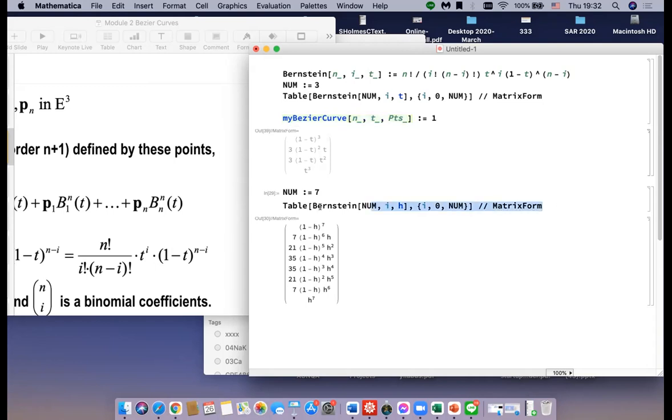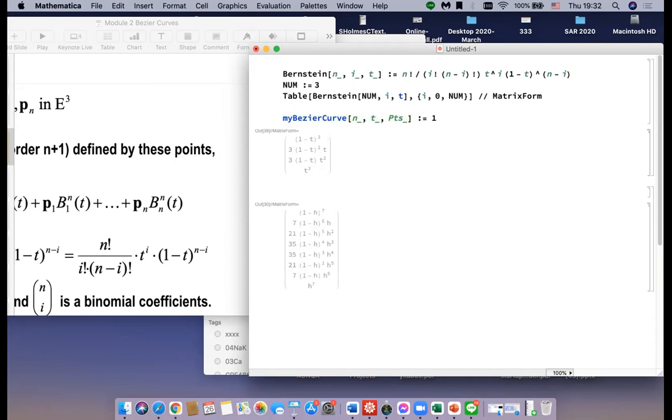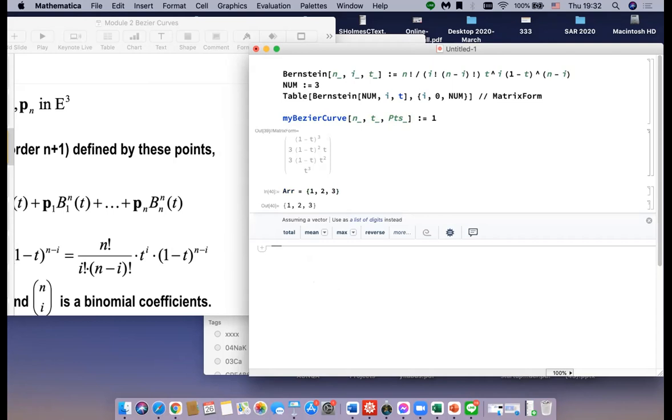Before I go to the way to write the Bezier curve, I would like to introduce arrays, how to implement an array in Mathematica. If I want to define an array, I can define it as ARR, an array of 1, 2, 3.